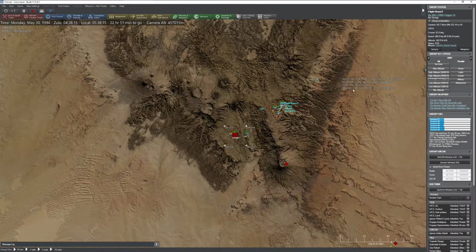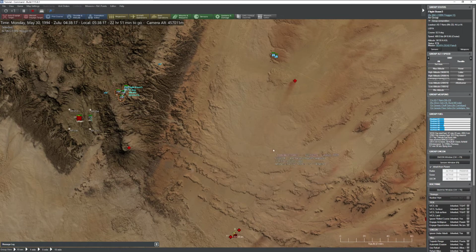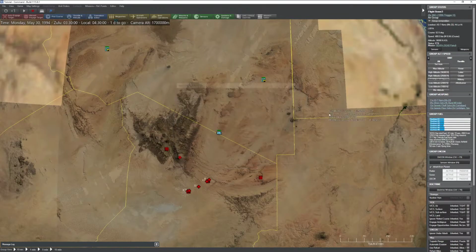Nice. Okay, so to finish this up today, we're going to do one more engagement. And this time, we're going to make it kind of interesting, because we're going to do it the American way. What's the American way? Allow me.